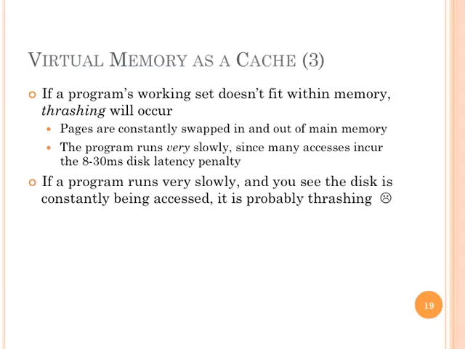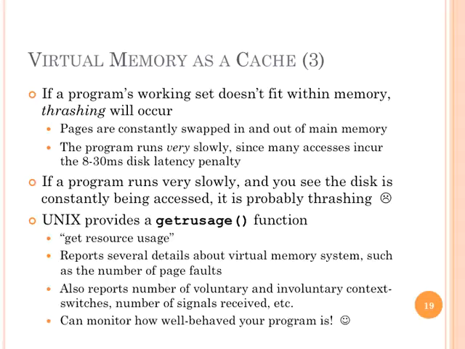Again, we really don't see it very much anymore, which kind of makes me sad because it is kind of a neat peek into how the system works. But it used to be that when you would have certain programs running, or maybe too many programs, or you're doing something that was very memory intensive, sometimes you would see the program get really slow and the disk light would just be on. I don't know if any of you have had that experience lately. I have a solid state drive in here, so I don't care. But that kind of stuff was because programs were thrashing and the OS was simply incapable of keeping up. The virtual memory system was incapable of keeping up. So disk access cost was the primary cost of the program. We have so much memory now, it's pretty uncommon to see that kind of thing.